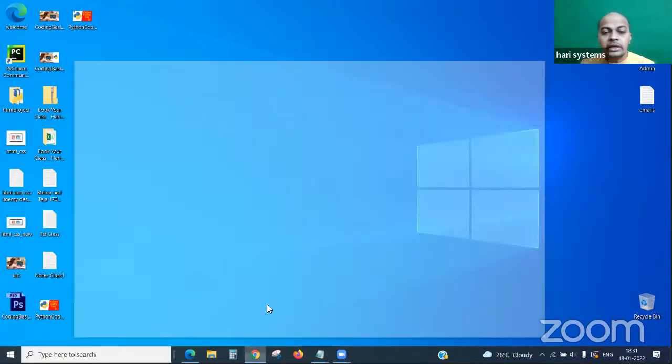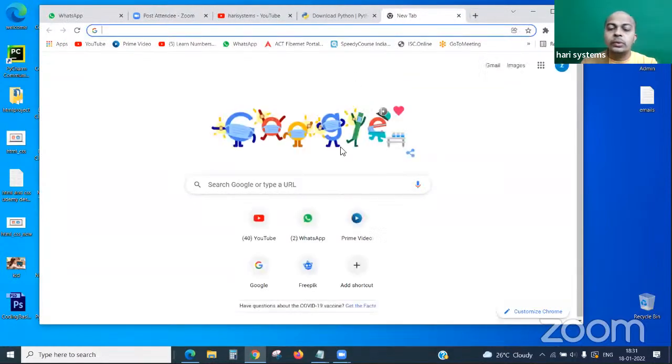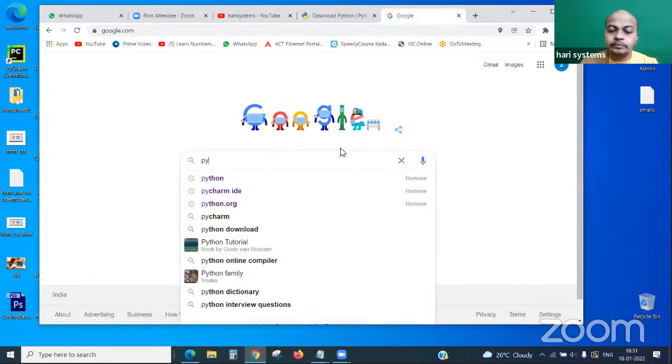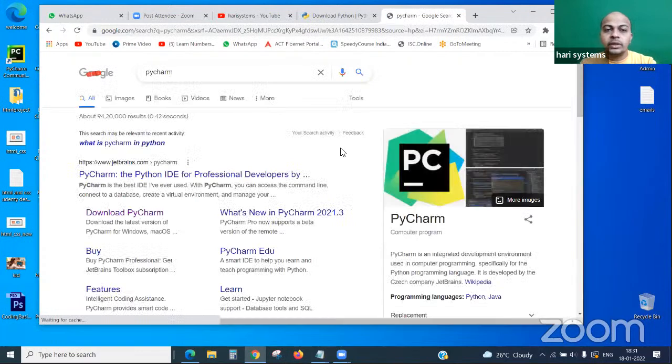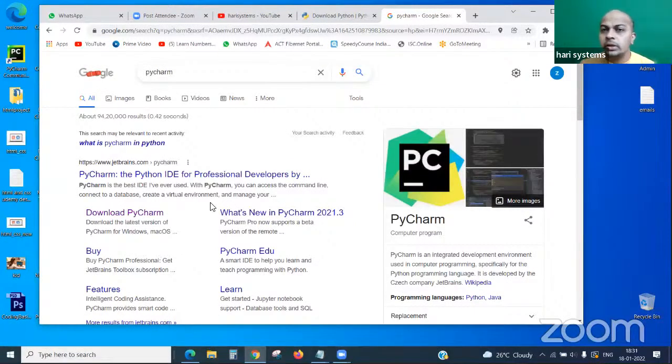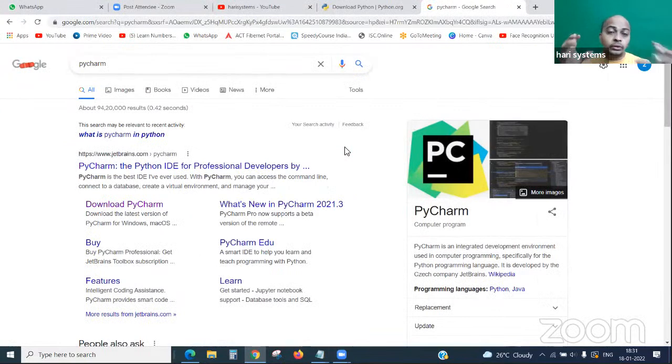So now let's open our browser, go to Google and search for Python. You can search for IDE, or it may not be required. You will get PyCharm. So here PyCharm is an integrated development environment, IDE. What is IDE? It's an integrated development environment. Integrated means all the tools are combined and added into this software. It's nothing but integration. In real world software application development, whenever you enter the software industry, working on web applications or any Windows based applications, the keyword integration or integrated is very important.